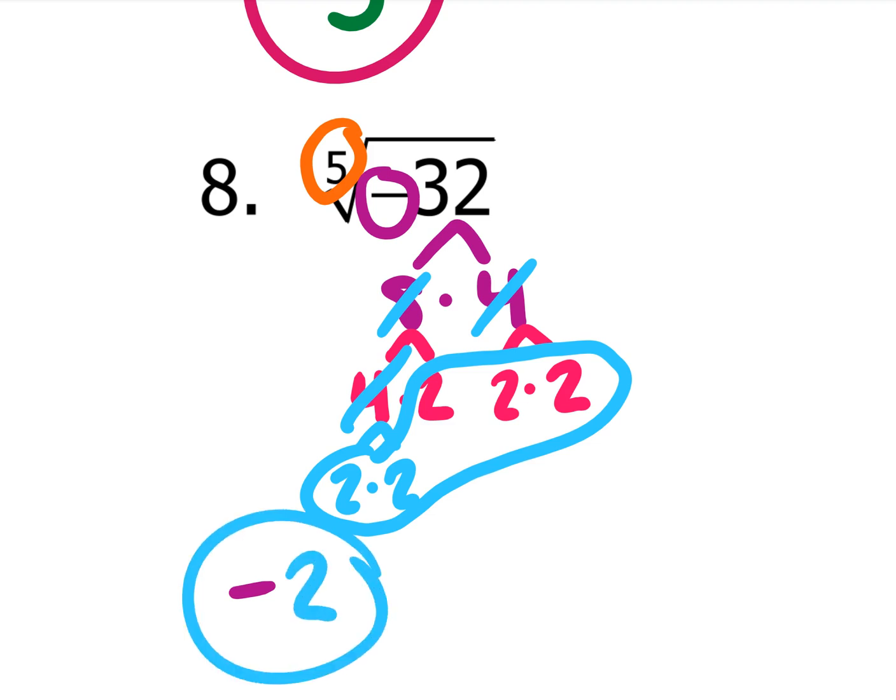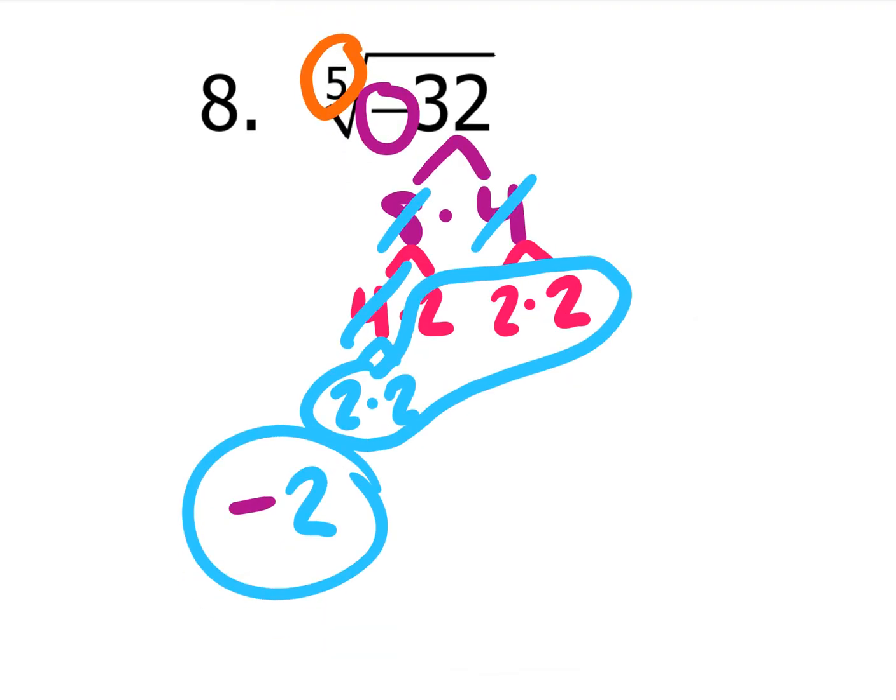So do you see how me writing the negative at the bottom helped me remember to put the negative there? When you do your homework, it'll just tell you your answer is correct, it's just not in the right form. And when they say that, they're talking about the negative. So really make sure you got your negative in there.